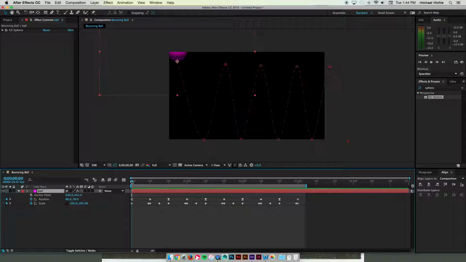So first, let's select the layer so we can see squash and stretch. You can see the path and everything this is taking. Okay. So first thing we're going to do is we'll lower the height of each one of these bounces. So it gets lower and lower each time. And once we get that working, we'll work on the width, and then we'll adjust the speed and the amount of squash and stretch.